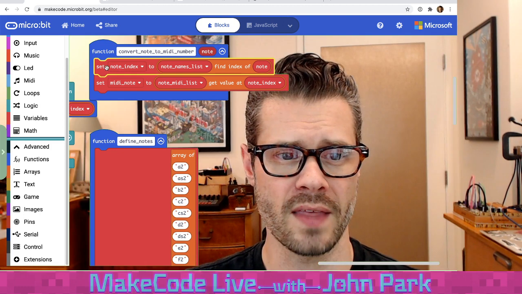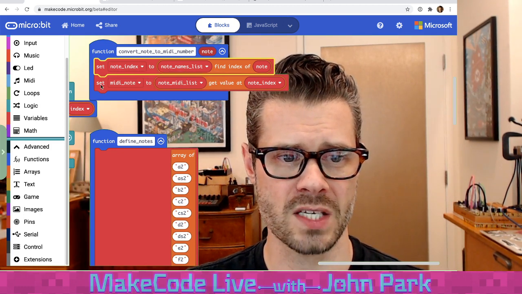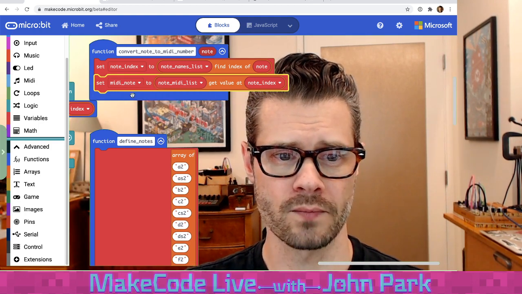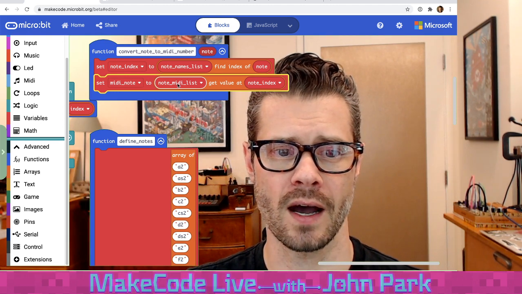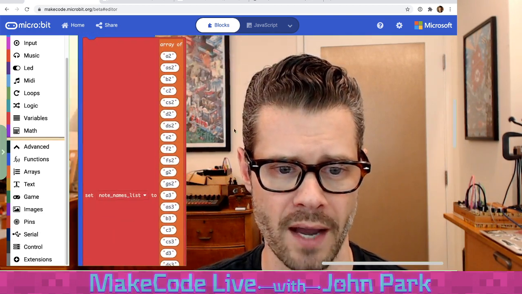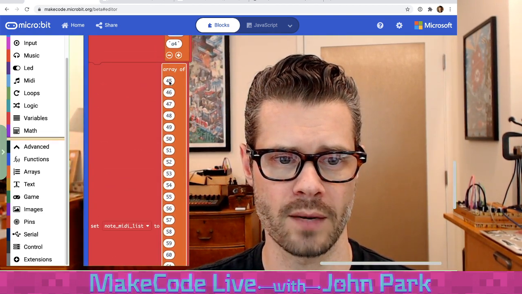So now that the note index variable equals 3, the next thing that happens is we're going to set a variable called MIDI note to be whatever that note list's value is at 3. So scroll down to that note list and look for item 3: 0, 1, 2, 3.